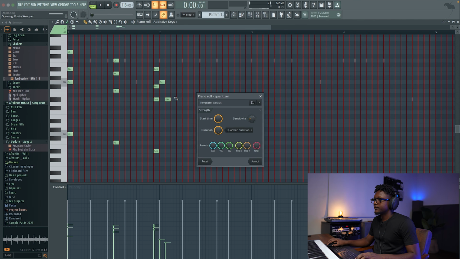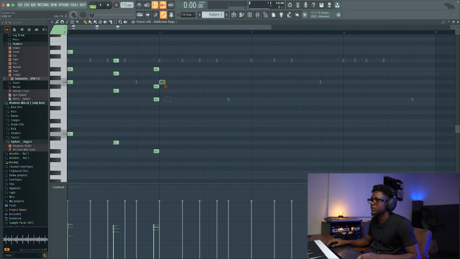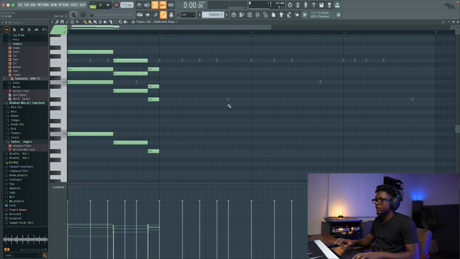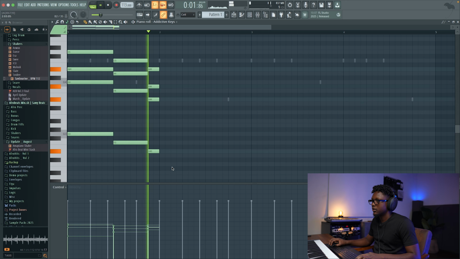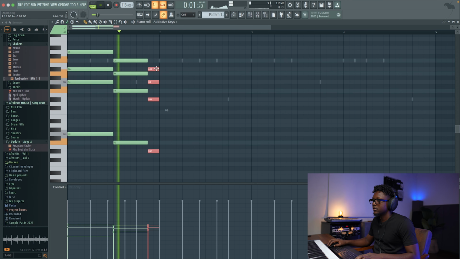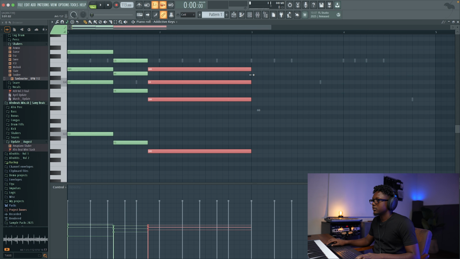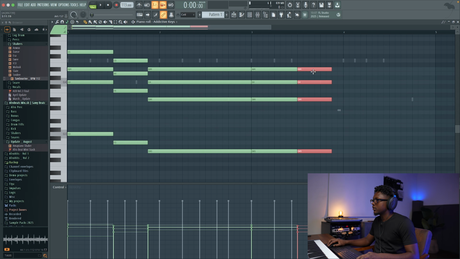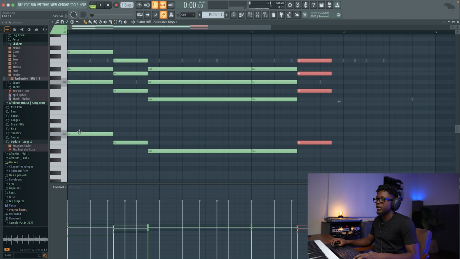We quantize, take this like that, and then command L. And then we copy this right there, and then we get back to the first chord.